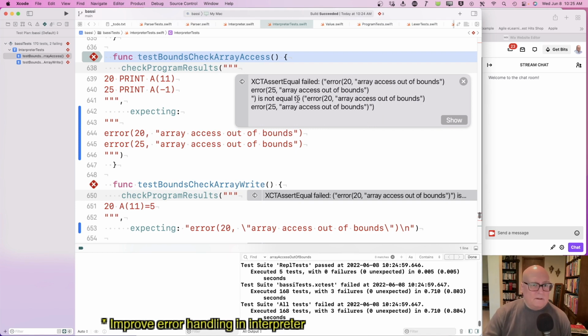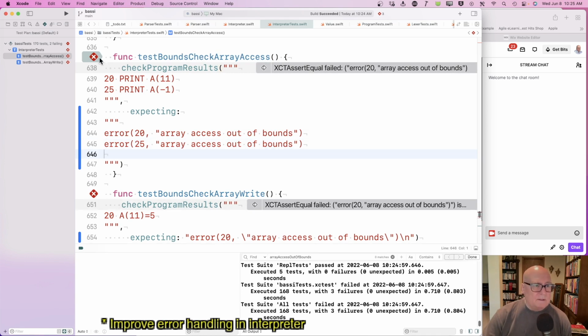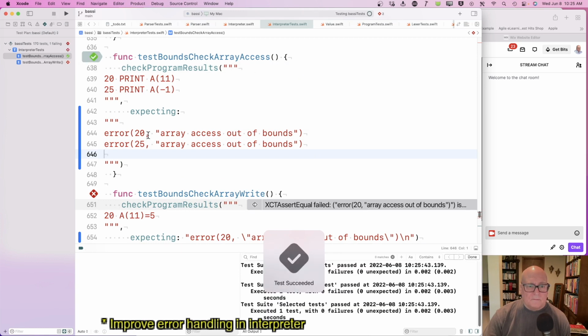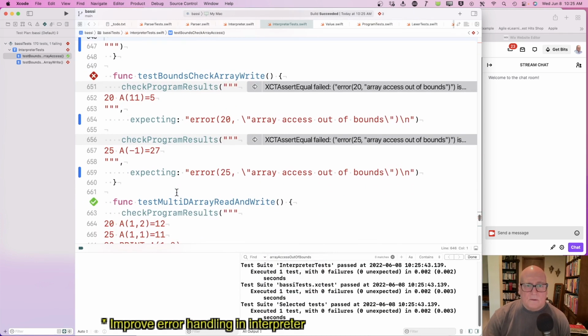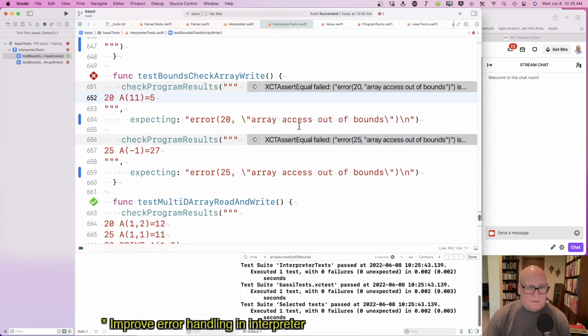I think maybe that might be the issue. Okay. This one, array access out of bounds, is not equal to, yeah. Oh.